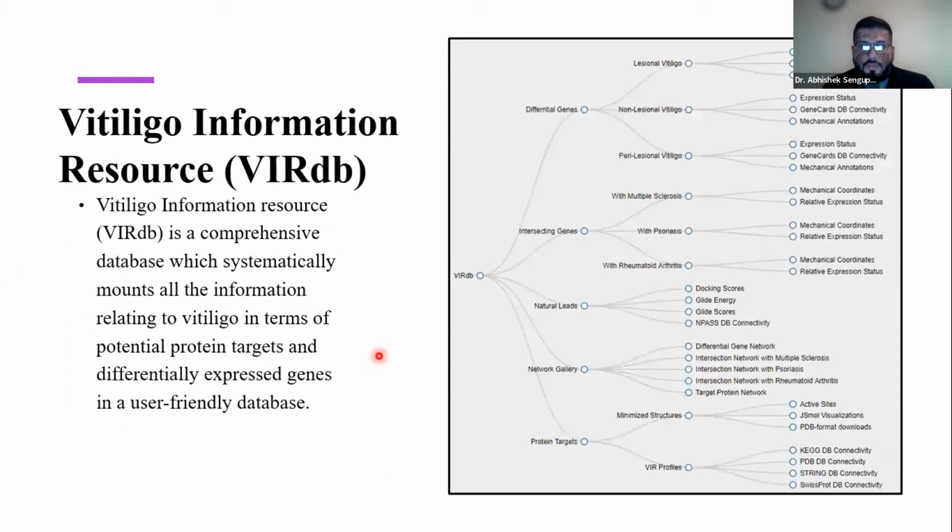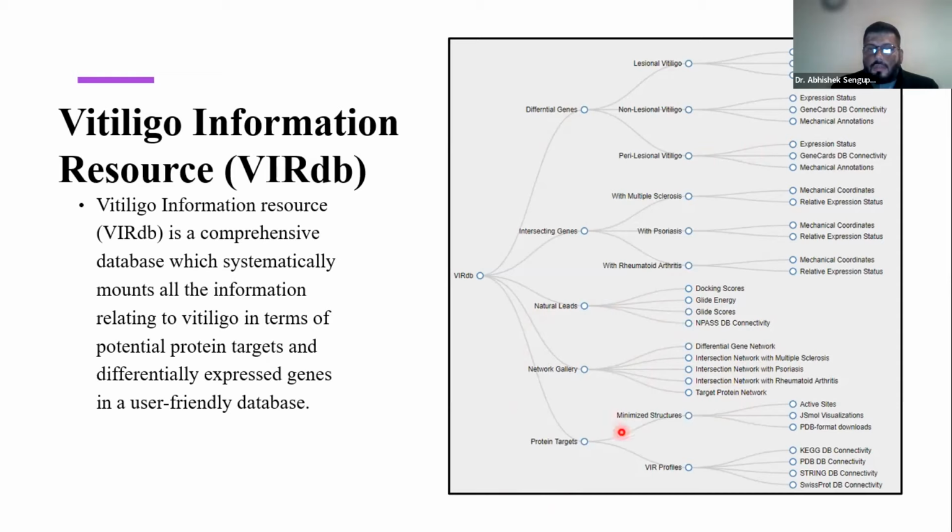This is the whole structure or features of the VIRDB database, where we have differential genes, intersecting genes, natural lead compounds. We have done some docking studies also, just for this database, though this is not our main area.